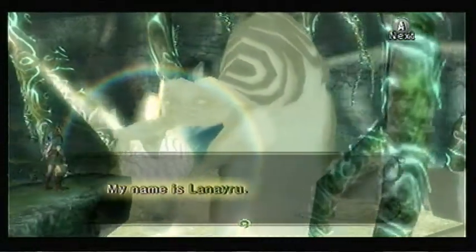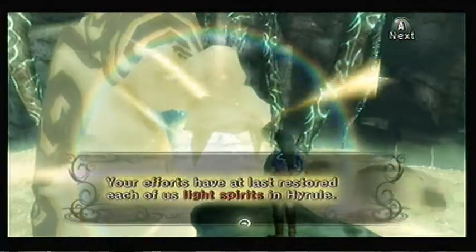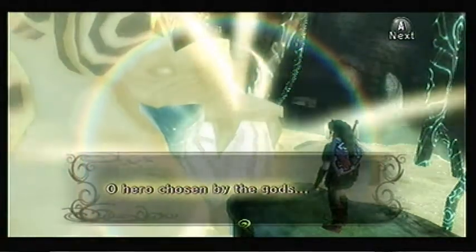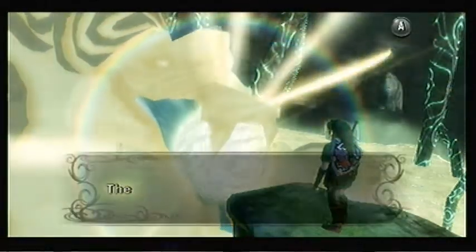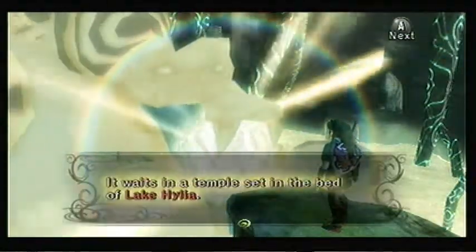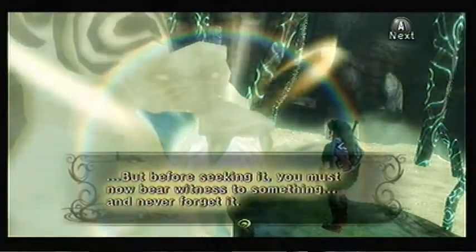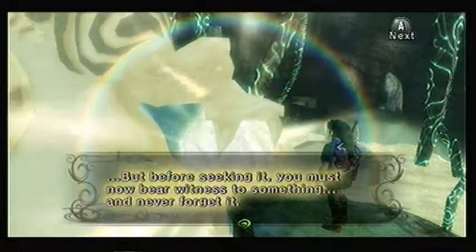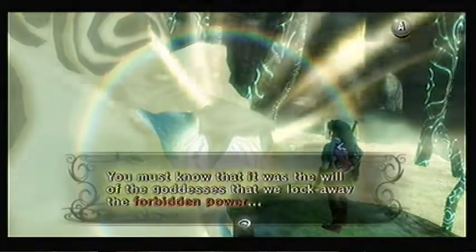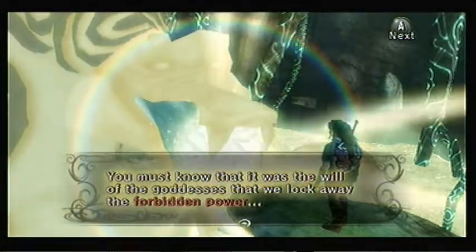My name is Lanayru. Your efforts have at last restored each of us light spirits in Hyrule. O hero chosen by the gods, the dark power that you seek waits in the temple set in the bed of Lake Hylia. But before seeking it, you must now bear witness to something. Never forget it. You must know that it was the will of the goddesses that we lock away the forbidden power.